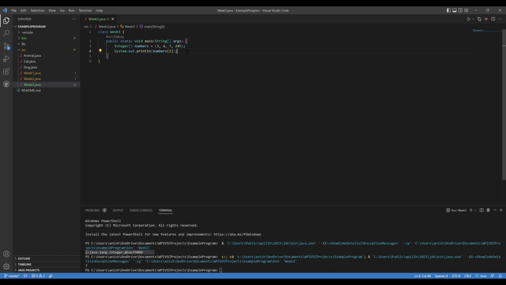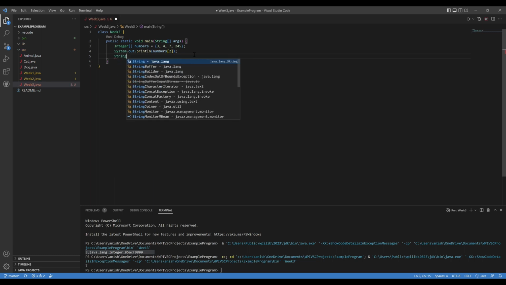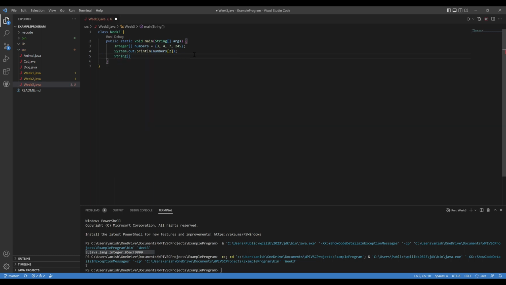So now that we're done with this, note that we can store any sort of value inside an array. So let's say we want to do a string array of phrases, and that could equal hello, and then bye.